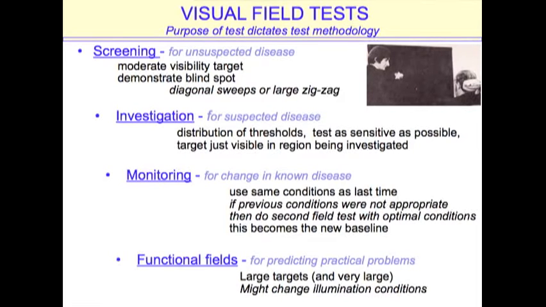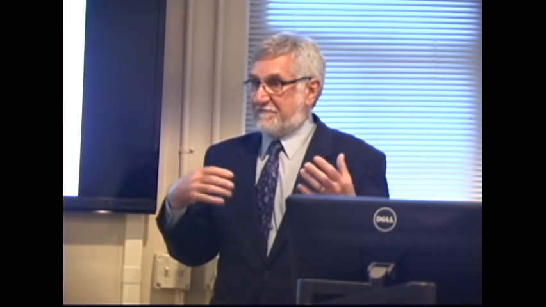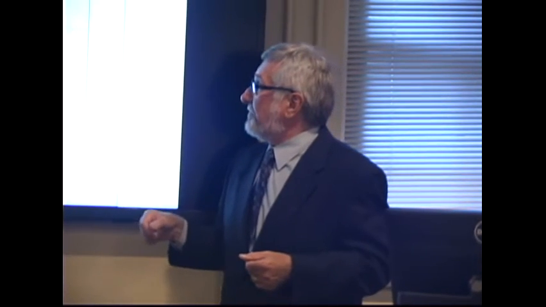But what I'm wanting to get to mainly today is functional visual field. When we do functional visual fields, we're trying to predict scotomas that are going to cause a person to bump into things. We want scotomas that you could drive a horse and cart through, not subtle depressions of sensitivity that you might find with early glaucoma. And recently, we've taken to using a white screen for our visual field measurement. We use a black target, a fairly large black target, sometimes 7 millimetres in size, up to 15 millimetres in size. And we have these dark targets on a clear plastic wand that we use on a white field.